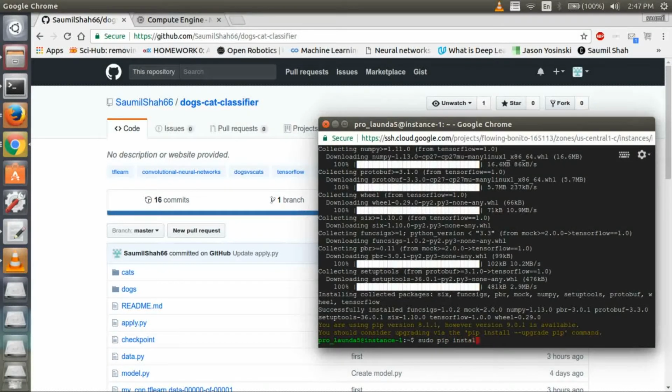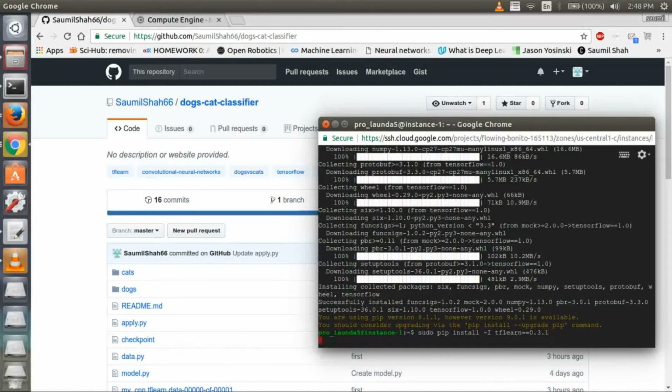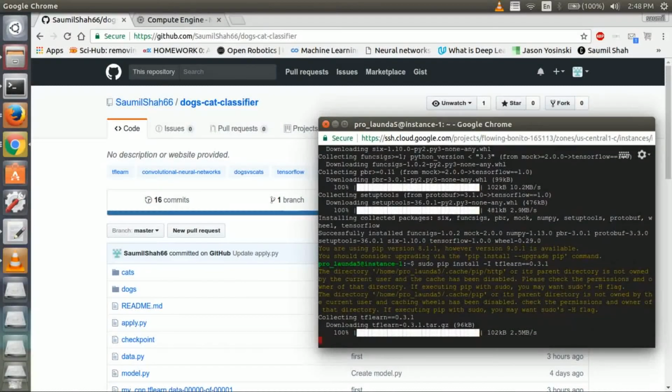And we are using tflearn, which is a wrapper on TensorFlow. The new TensorFlow update does not yet support tflearn, so we have to use particular versions for both. So we will use TensorFlow 1.0.0 and tflearn 0.3.1. Okay, so sudo pip install -I tflearn==0.3.1.